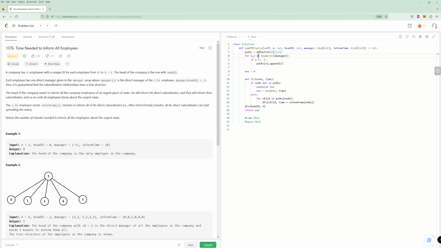And also we do have this dictionary where we have the node and all of its children, but all of the children combined. So let me think. So node and all of its children. Yeah. So all of these lists combined will be n maximum. And then, yeah, so I think that's just going to be big O of n. It might be like big O of n plus n because you can technically have, let's say you have n keys and n children, but that's still going to be big O of n. So this should just be big O of n.